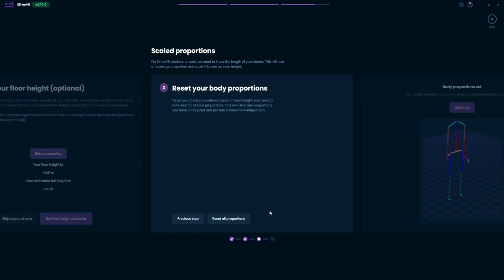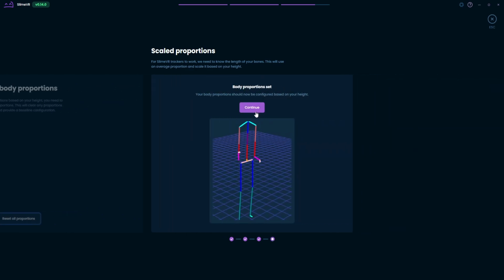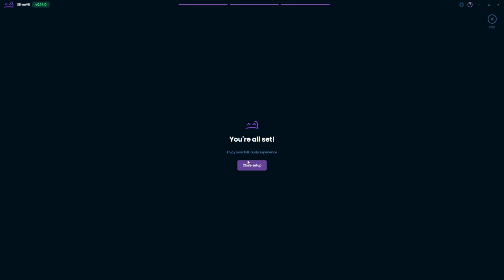And finally, the very last step is to reset all your proportions by clicking Reset All Proportions. This will set your body proportions based on your height. And that's it. You're now set up and ready to bust some moves or chill out with friends using your new SlimeVR trackers.